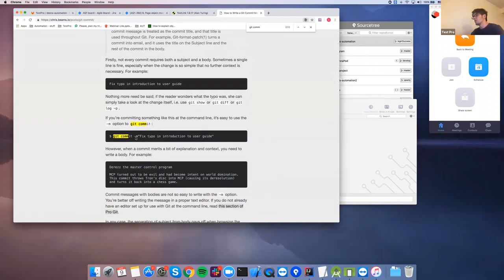So yeah, basically you will need to use this flag /m. It stands for message, and in double quotes, you're just specifying the message for your commit. And that's the way you're committing, basically. Okay, I see. Thank you.